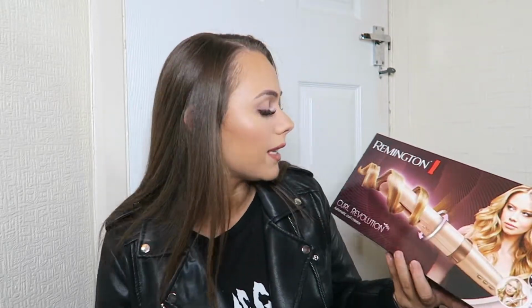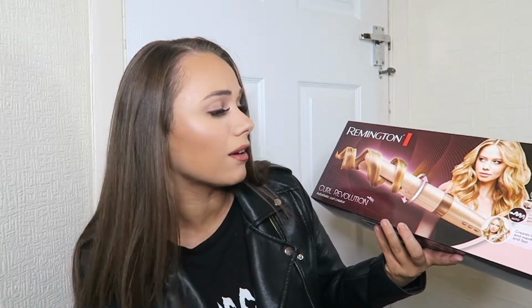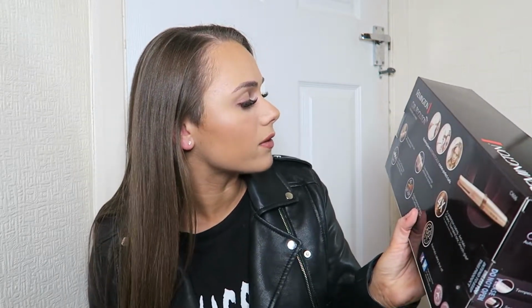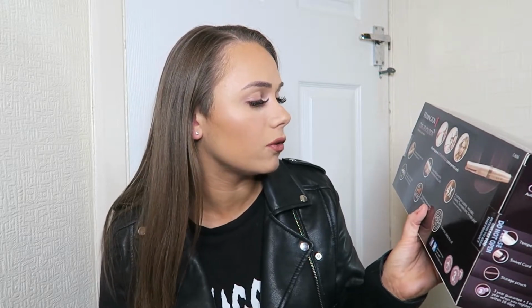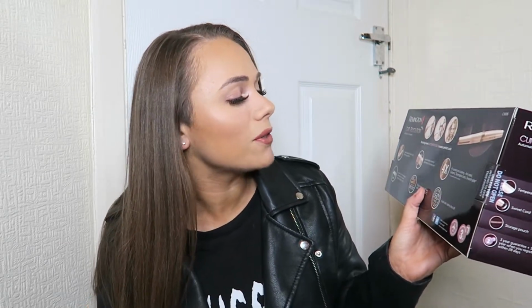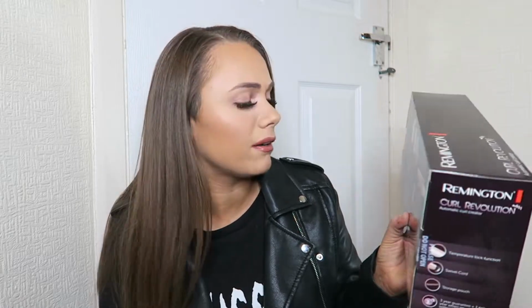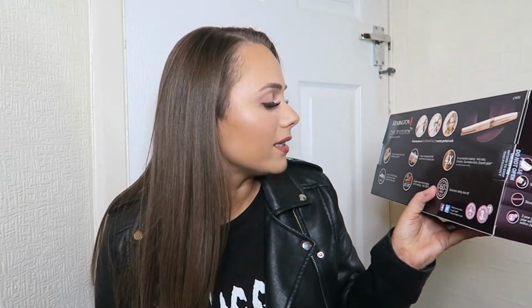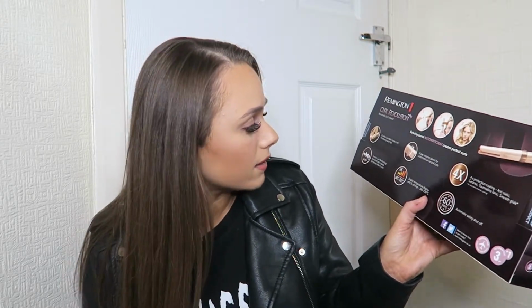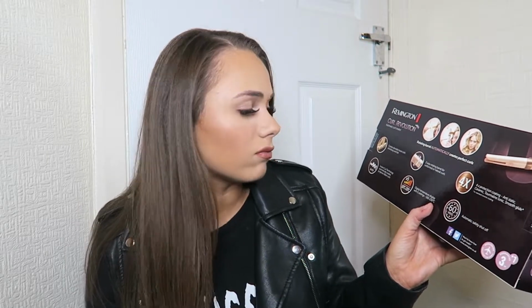It's a good mix. And then I thought, when I saw this, which was a Curl Revolution automatic curl creator, I had high hopes. So here it says it's a rotating barrel, automatically creates perfect curls. So it creates desirable loose curls effortlessly and fast, 2 ways rotating barrels for uniformed or natural curls. 4 times protecting coating, anti-static ceramic, tourmaline. Okay, we're getting words I don't know. Smooth glide. Automatic safety shut off 60 minutes, I think that means, because it's got 60 there. A digital temperature display with 5 settings, 160 to 230, and instant curl technology automatically creates gorgeous ribbon curls.